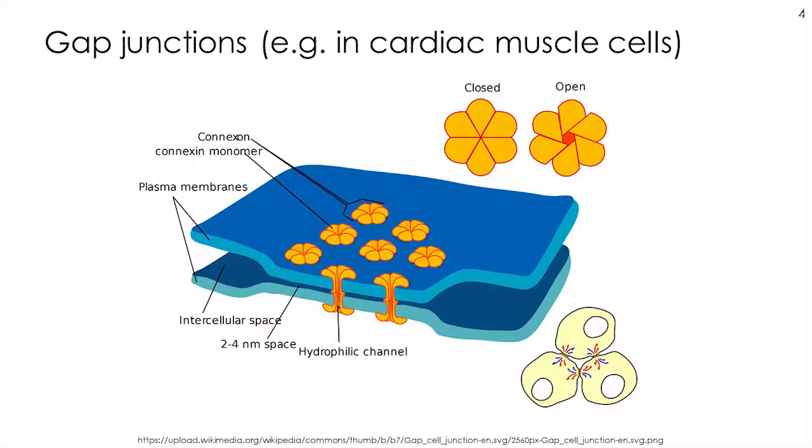Gap junctions are a type of juxtacrine communication. They occur in electrical neurons in the brain and are key in muscle cells in your heart. This joining of neighboring muscle cells via gap junction channels allows them to all beat together. Without that quick connection maintaining information passage, they wouldn't synchronize and our hearts wouldn't work well.